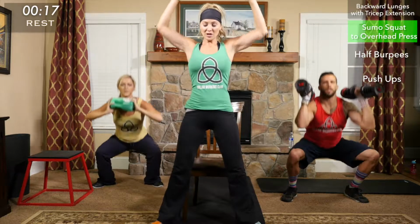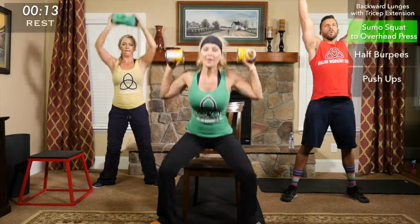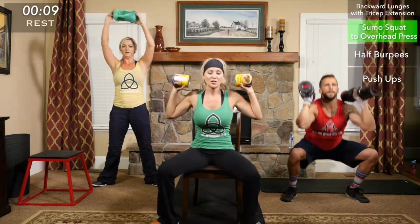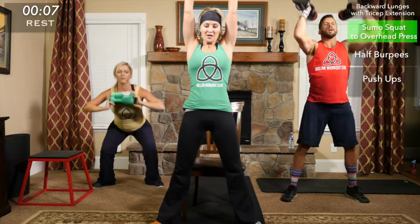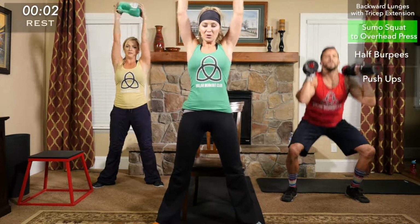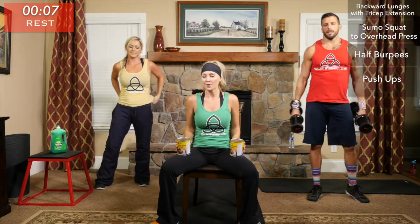You may notice, especially at a beginner level, that you do 1 round with the weight and 1 round without the weight. And that's okay. This is you versus you. Challenge yourself. Focus on good form, keeping your chest up, squeezing those glutes at the top, pressing that weight all the way up. 2, 1. Nice job. Rest.